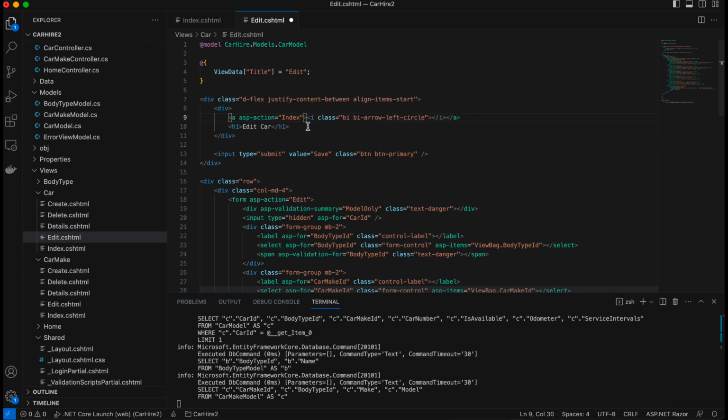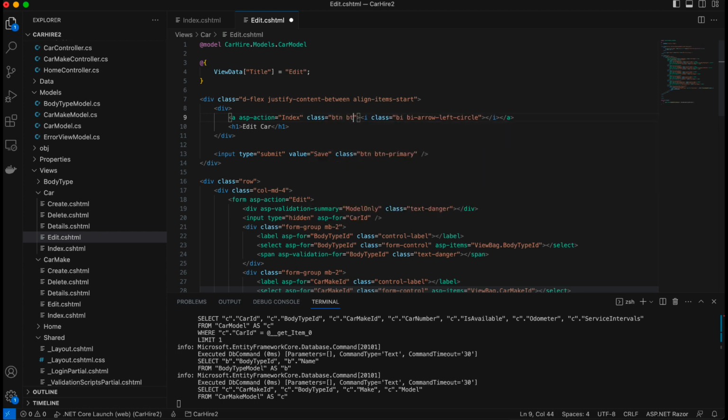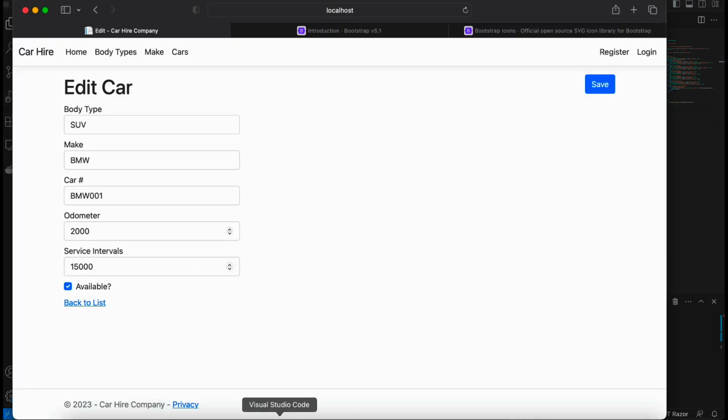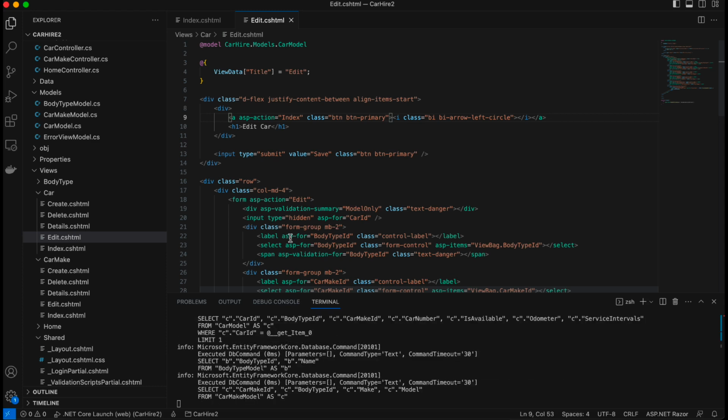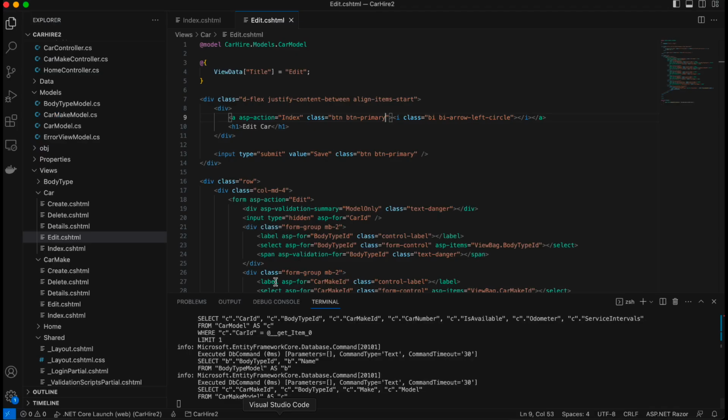I'll see now. And we can also then just say class equals button primary. Let's see if that works. Didn't work. It's still building, so it's slow. Okay, yeah, it'll do that.